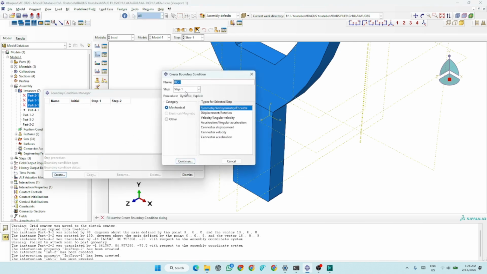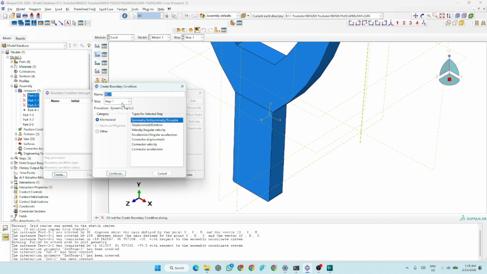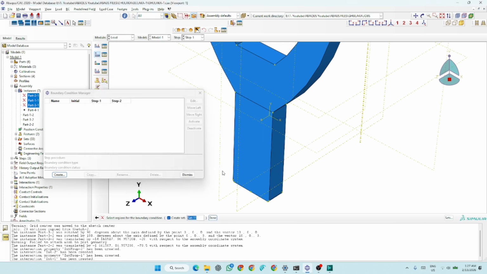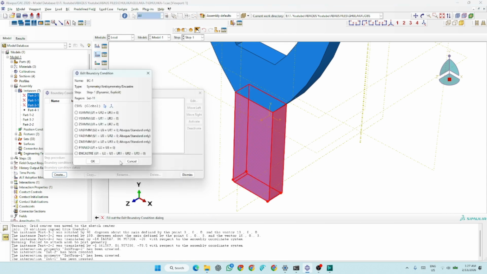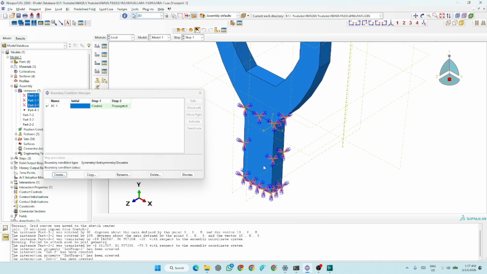For step 1, you would like to select step 1 and then select the first option and then continue, and let's select this part. Now you can see this is selected and it would be fixed. So let's select this fixed. Now you can see this is fixed.